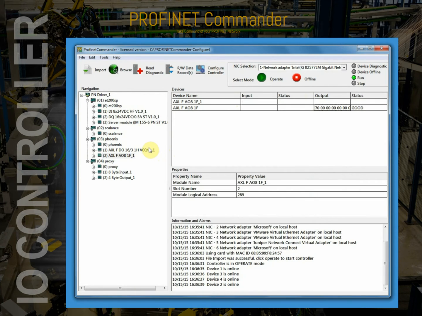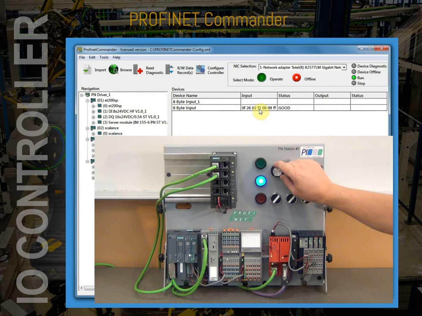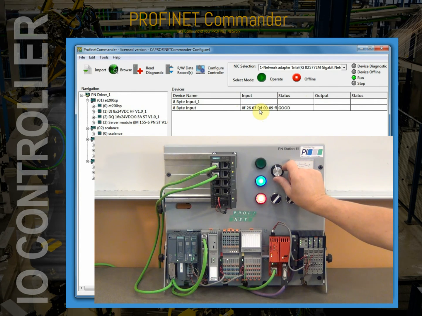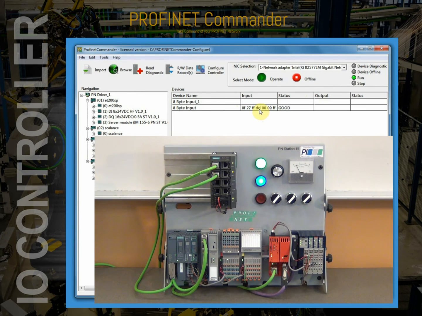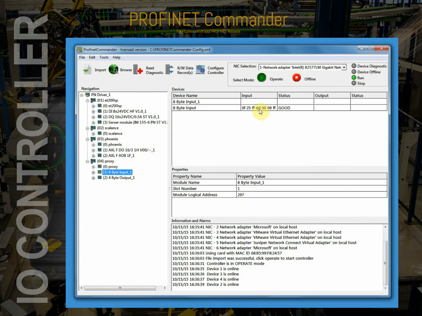Or we could look at the inputs from the rheostat. So if we're looking at that, that's coming from this device. You can see here I've got a value here of almost 0, but I'm going to start turning this rheostat. You should see that value start to change. Those third and fourth bytes are now changing as I'm turning the rheostat here. You can all see how I'm turning it here, and then I can turn it back off. So you can see how the output data is cycling and counting up also, and so the controller is writing and reading the data from the devices.